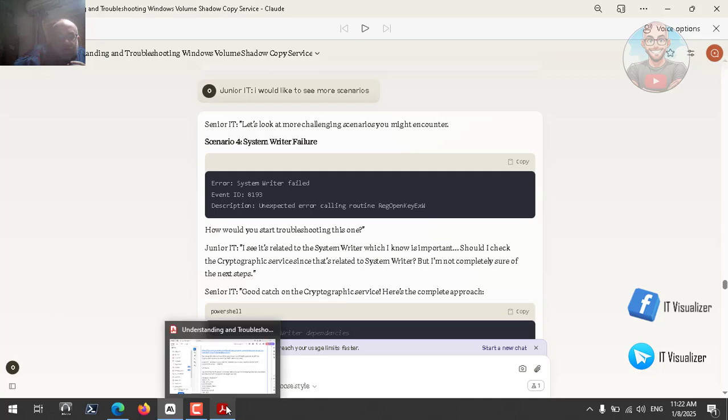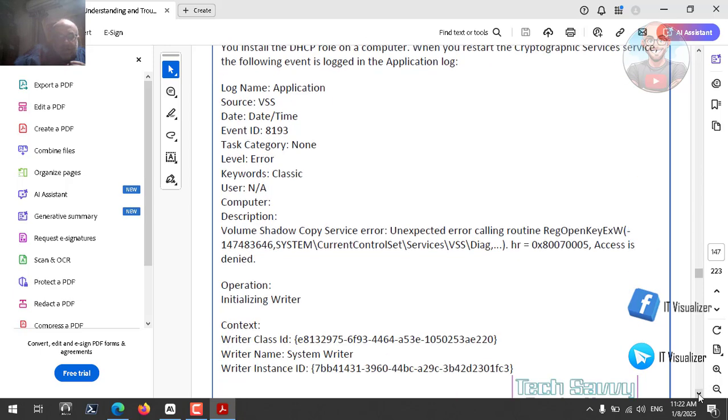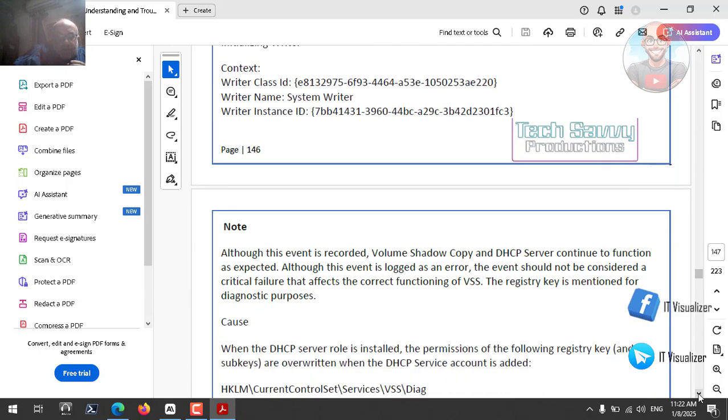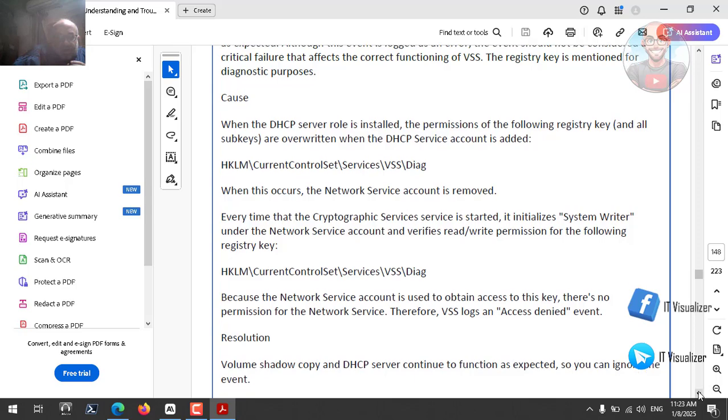And if we go to the PDF, he's saying that what we need to do here is related to the HTTP service or server role installed on this server, and the registry keys are messed up. Maybe when this core network service is removed, every time it's restarted, so and so.